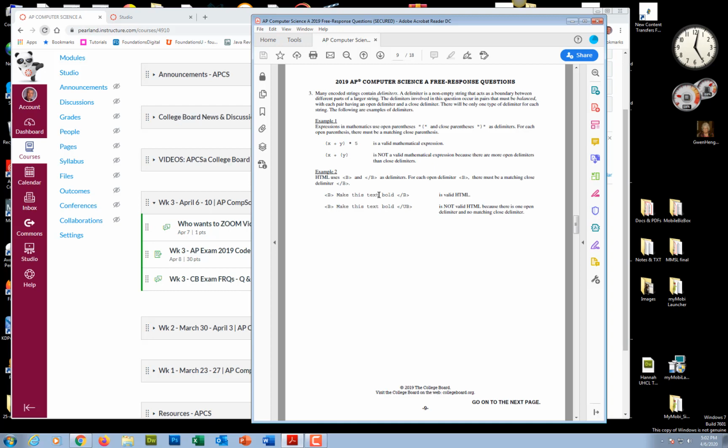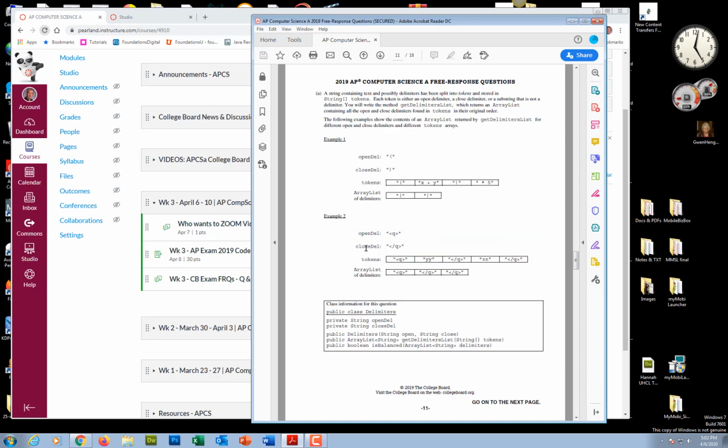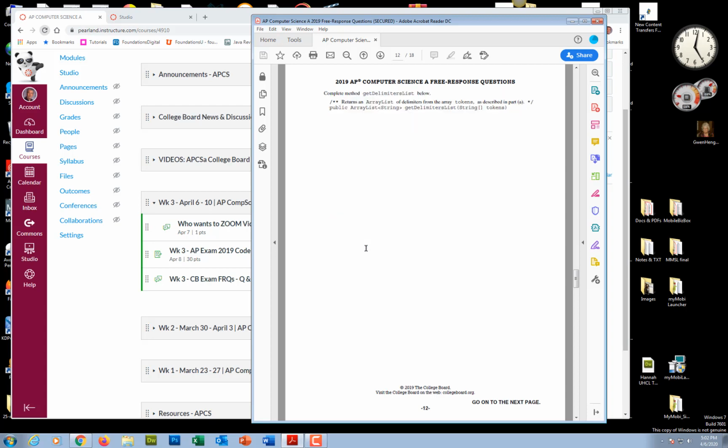They're giving you some calculations in this one. It tells you what to do, and you need to write some code to go along with this. Next one, you'll write two methods in the following Delimiters class. So you just have to write two methods for this, but you have to understand the problem first. It gives you some additional guidance about a string class here, and then a delimiter list. So you're going to be working potentially with an array list made of strings holding tokens. Once again, you can see right here, this is how you know it's an array or array list. So you have to complete a method for that.